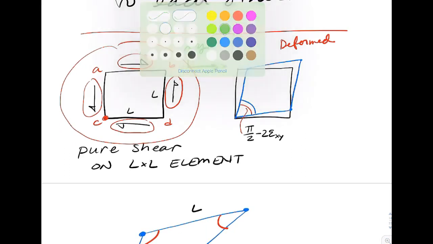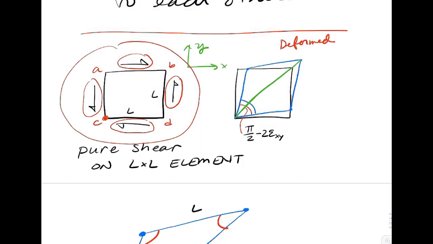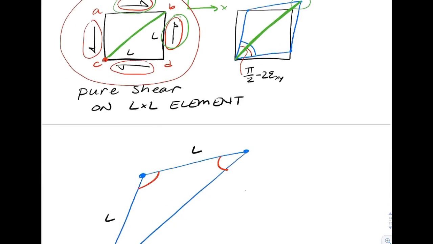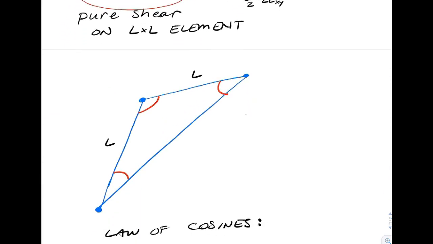And we're going to track this distance right here. This distance, which is this value before in the undeformed shape, now has a strain in the diagonal. So a shear stress produces normal strain along the diagonal. We're going to track this in 2 ways here. So let's highlight that top portion of it. We've got the sides L, and along its length, I'm going to call that length CB.